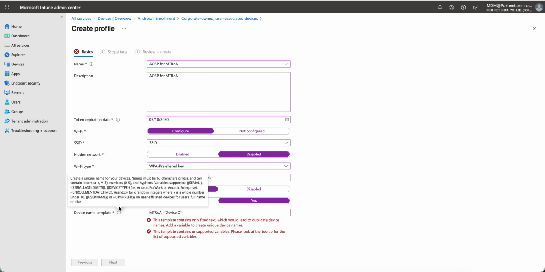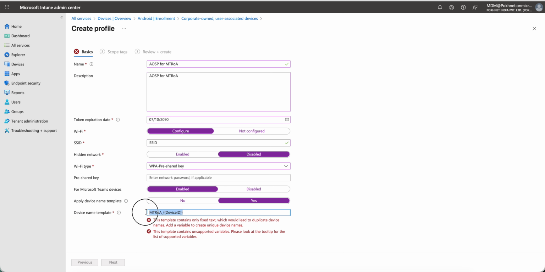I want to add a fixed part plus a variable, so let's say MTR and serial number. So MTR underscore serial number it will add.